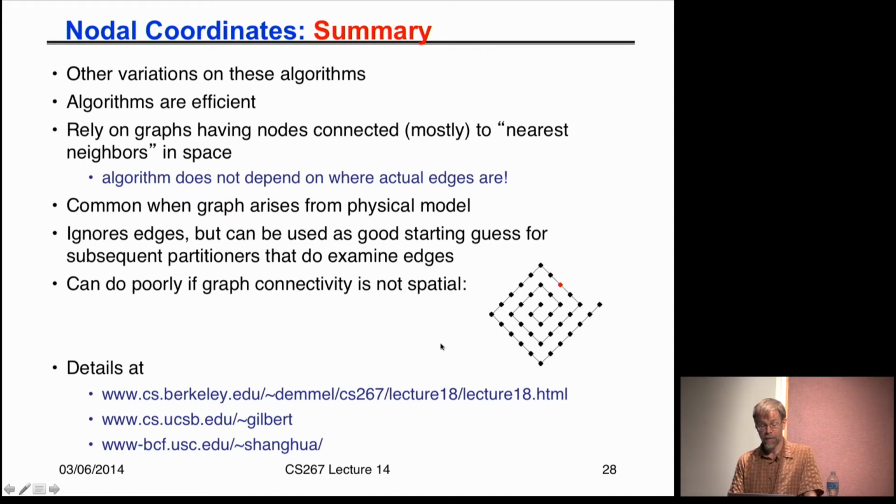But here's an example where I can do arbitrarily poorly by ignoring that information. Here all of my particles, all my points, vertices, look like they lie on a 2D mesh, but they're just connected in a 1D fashion. So what would my algorithm have done? It would have split the thing down the middle there and cut all those edges. Instead, I could just cut one, right? Because this is really a one-dimensional chain. And I would like to be smart enough to do that. But I have to know where the edges are to take advantage of that, right?